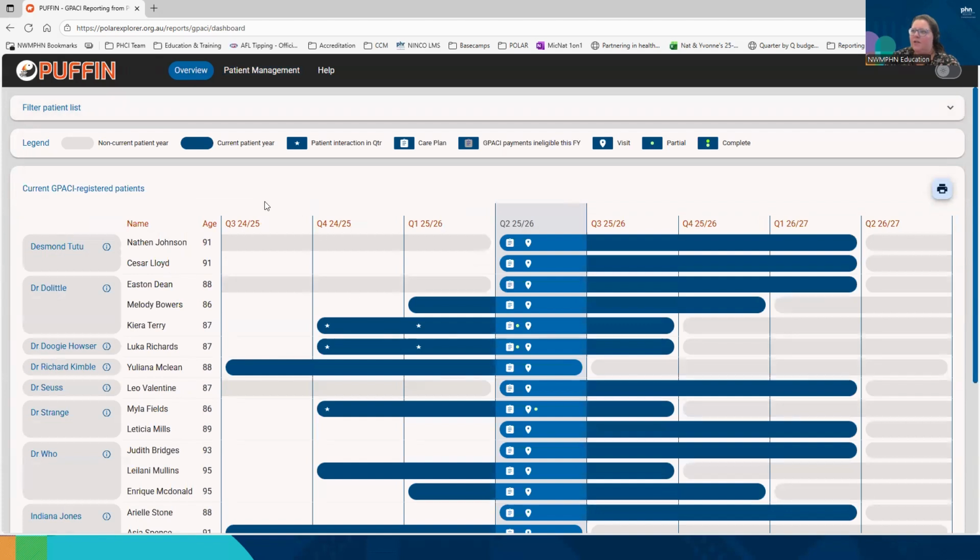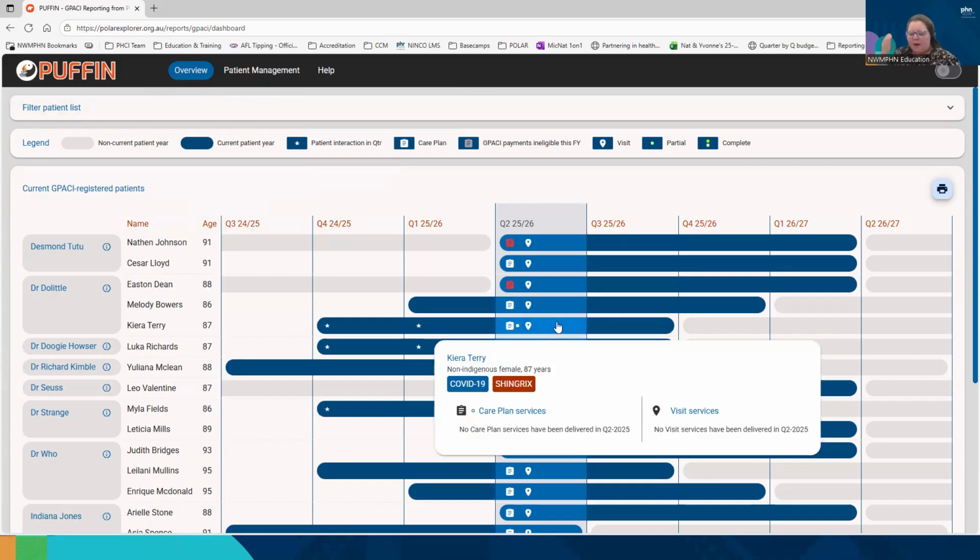Let's go back to our patient list. If you come in and you get stuck and you need anything, up here in the help section, the user guide will take you through step by step exactly how you use POLAR. There's also a support button down here if you have a specific question. Obviously, you're always more than welcome to email your primary care facilitator or give us a call here at the PHN and we can assist as well.